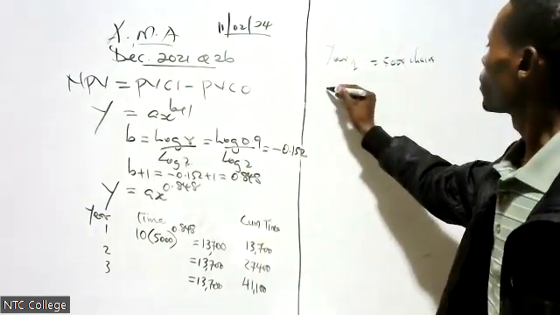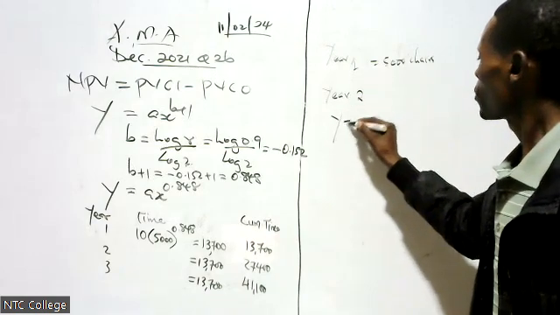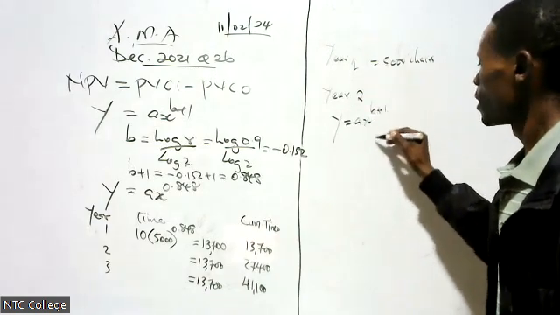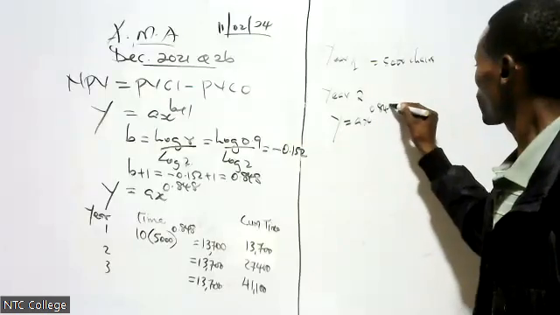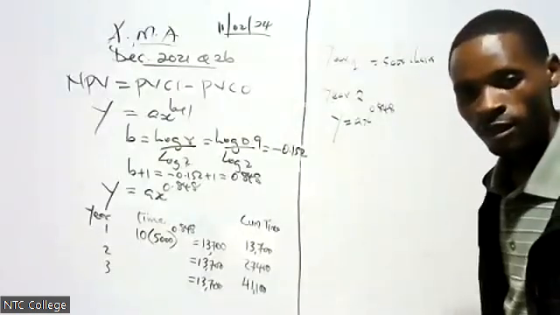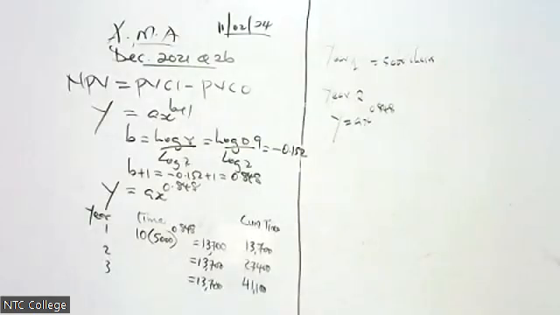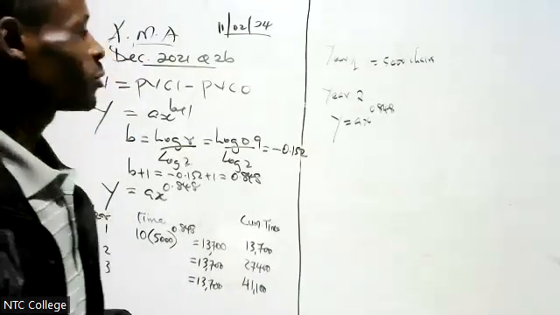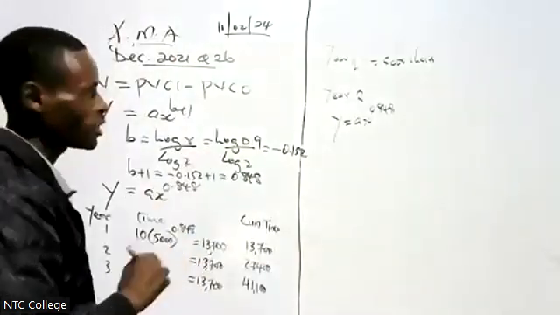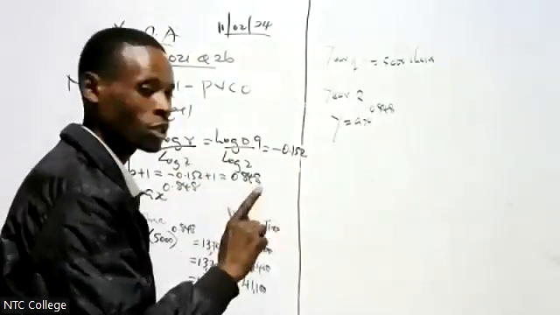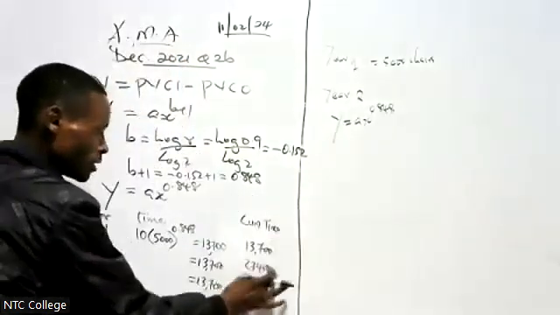So I use the model here, year 2. Y equals A x raised to b plus 1, which is A x raised to 0.848. Now I get where we're heading: to find x. I'm calculating the number of shares in the second year, given that in the first year we have produced 5,000 shares. We use this link versus the cumulative in the second year.